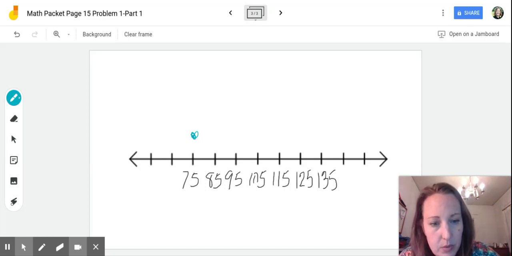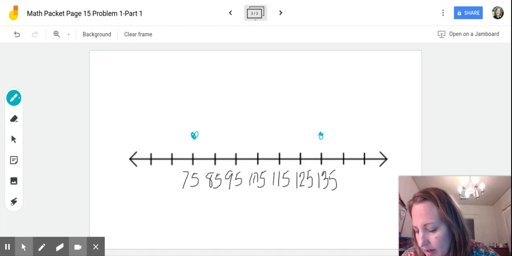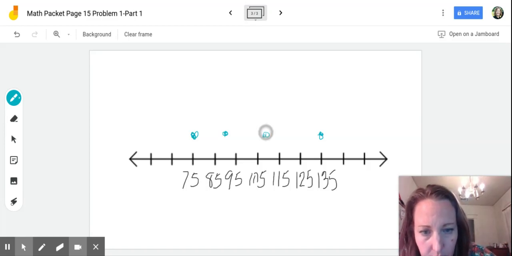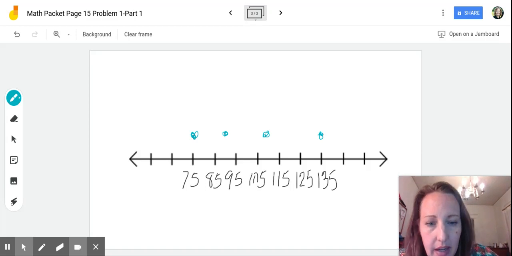We know there's one that's 135. We know that there is one that is 90 right here. Okay, this is my dot plot. 110, we know there's one there. So far, this is kind of like how we did the box and whisker, right?